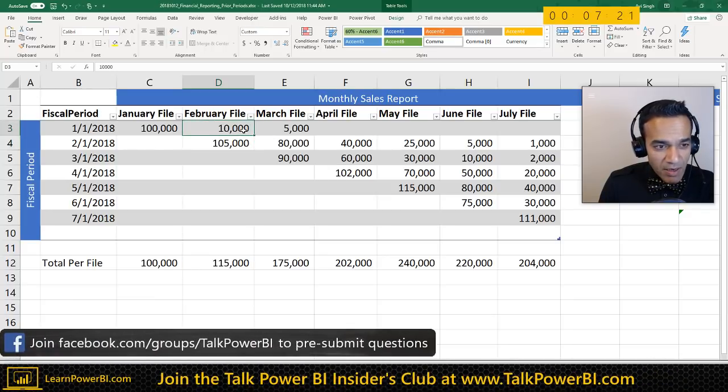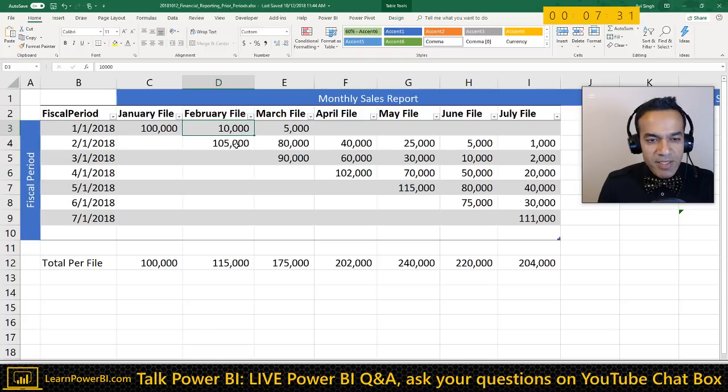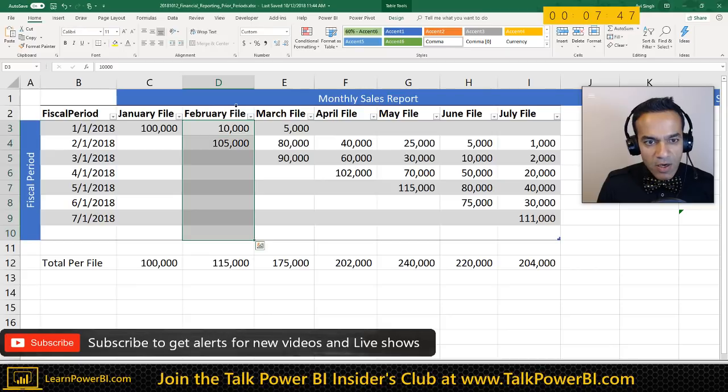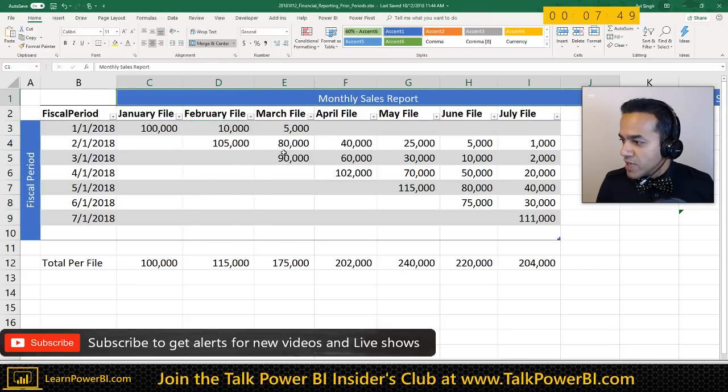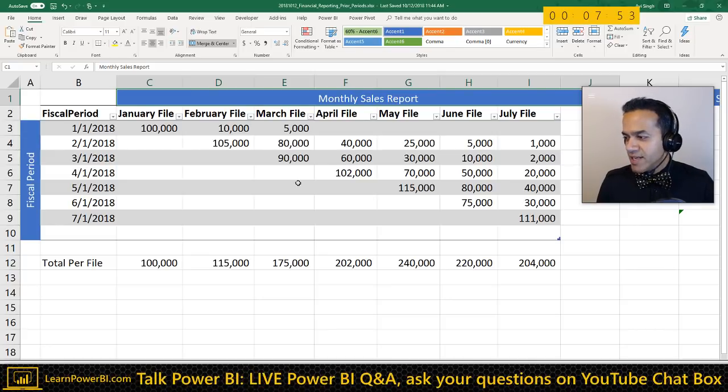But could there be scenarios where it's positive? I'm sure there could be. I've seen all kinds of financial adjustments being made to prior periods. So okay, cool, I'm glad you called that out. Some adjustment is being made to the January file, and in this case it's net positive. And again, there can be more detail underneath that, like which file this adjustment was for, and what happened exactly. So Steve, glad you asked that. Thanks for clarifying. Power BI in Dubai says it's always the case in the world of finance.